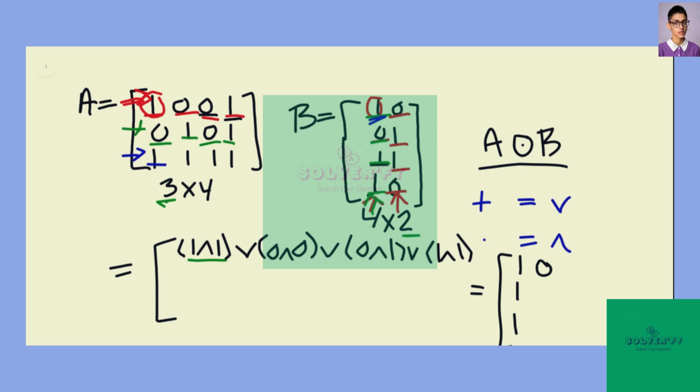Moving on to the next row of A, second row, but staying in the second column of B, we'll first compare our 0 and 0, get 0, 1 and 1. Okay, so we have a 1 now, so we know that that's going to be a 1. And then the last row of A and the second column of B, first we compare 1 and 0. Well, that's 0, so we go on to or 1 and 1. Well, that's a 1. Then we can just stop there. And so this is going to be our resulting matrix.